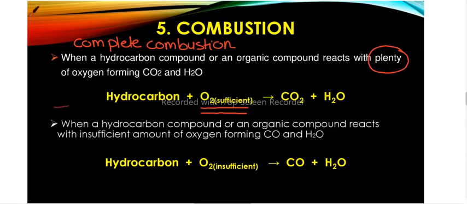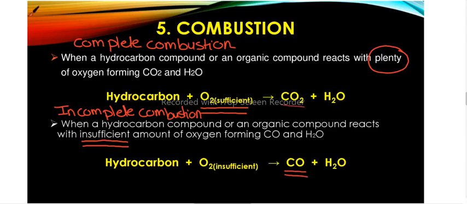We have another type of combustion which is under the title of incomplete combustion. The difference between both is in the product and in the amount of oxygen presented. So if the organic compound or the hydrocarbon compound reacts with insufficient, so limited amount of oxygen, it will form carbon monoxide instead of the dioxide. So this is the most important difference between both.